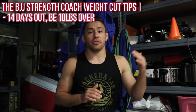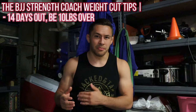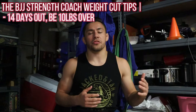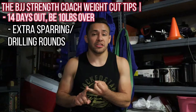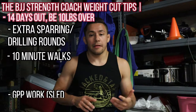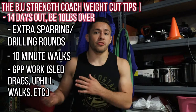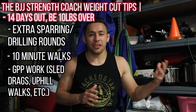What you're going to do is start increasing your physical activity a little bit, but you're not going to decrease your calories a whole lot. You still need plenty of calories to fuel your training. You don't want to skip meals before training, you don't want to skip meals after training, but you do want to increase your physical activity a little bit. That could look like getting into class or practice early to work on some extra drills, extra live rounds or extra positional rounds at the end of class. That can also look like taking some 10-minute walks, which is pretty effective and great for your recovery, or just adding in a little bit of GPP work during your strength and conditioning training — spending more time on the sled, maybe doing a few rowing intervals towards the end of your training.